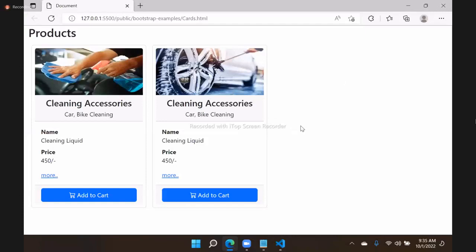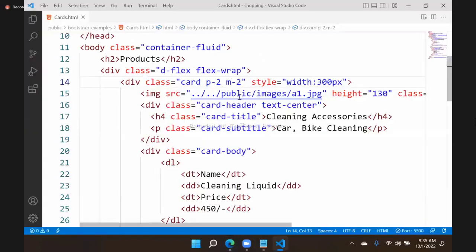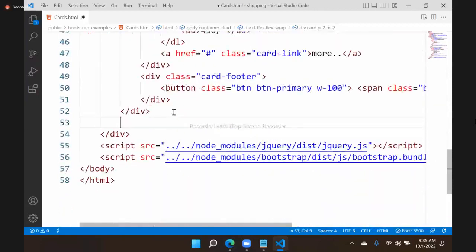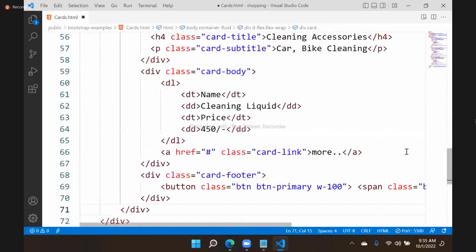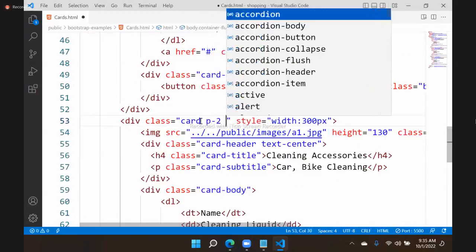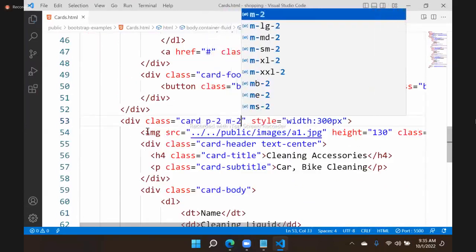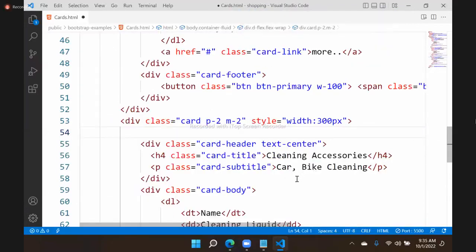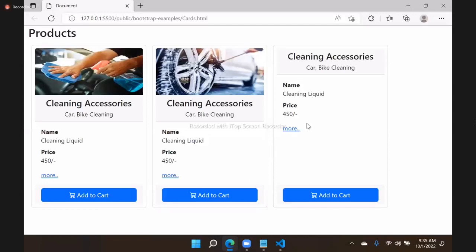For example, suppose I will take another card. In this, padding 2, margin 2, I will remove the image from here. And you see there is no image for the third card. I can keep the image anywhere I want.